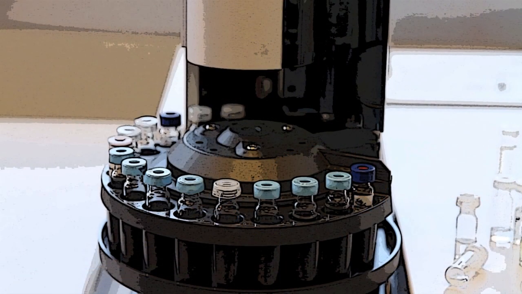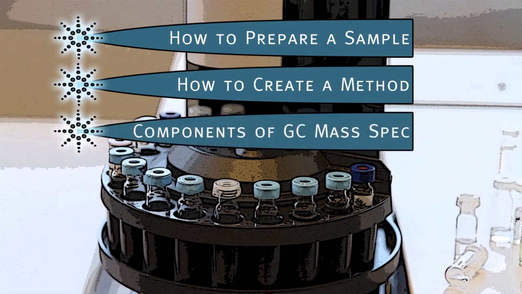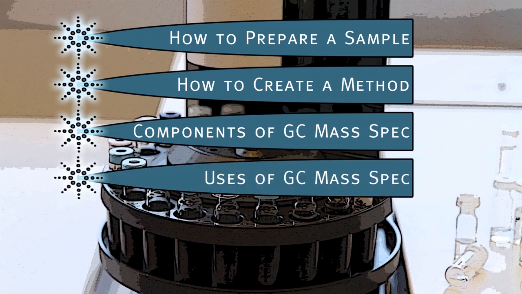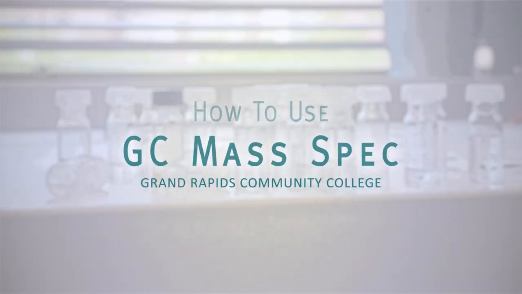Now you've just learned how to run a sample through a GC MassSpec. After first making the sample and creating a method, you've seen the inner components on how a GC MassSpec works — the column, the gas chromatography part, the mass spectroscopy — and how those two are fused together to create an instrument that can detect unknowns. We've learned some uses for the GC MassSpec in determining purity and identifying unknowns, and how it's used outside of academics in forensics, pharmacy, and also in the NASA program for the Mars rover. We found out our unknown was propanoic acid, and now we've shut it down. That is how to use a GC MassSpec.